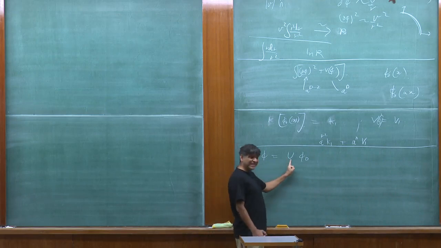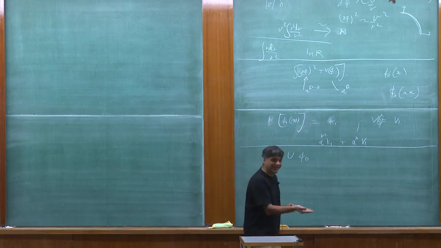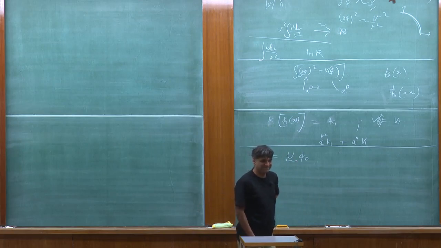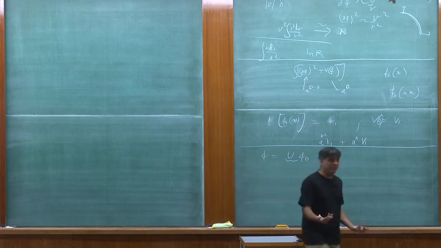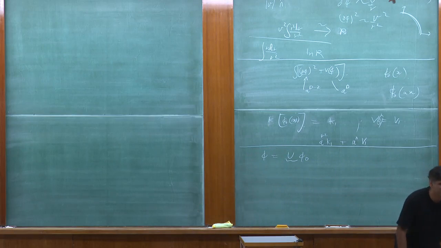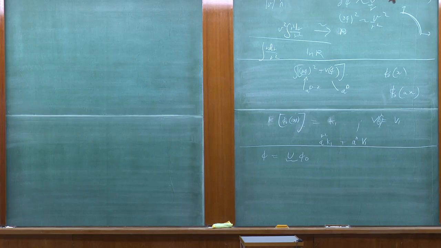Okay? Now, because this is the case, what we need to do is to turn on a gauge field that undoes the derivatives of this part. But that, therefore, is a pure gauge configuration. Right? If we had a gauge field that was u del u inverse, then a gauge transformation of that, at least locally, will turn it to the derivative of phi naught, which is 0. Is this clear?